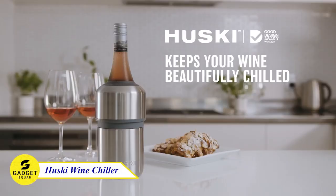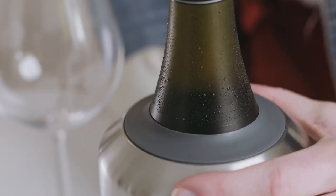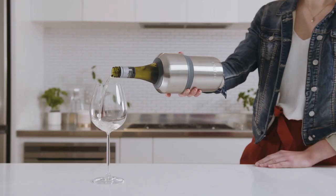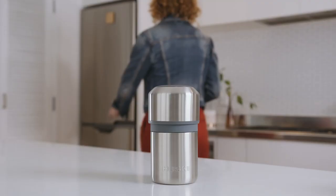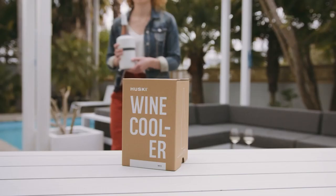For wine lovers — the Husky Wine Cooler. This is a next-generation ice bucket that keeps your wine cold for longer without the need for ice, perfect for any occasion whether you're at home or around the barbecue. Made with premium 304 stainless steel and adjustable height, it can fit more bottles or even a magnum. The Flexi-Lock expandable design holds the bottle firmly while pouring, and the internal copper plating improves thermal efficiency.